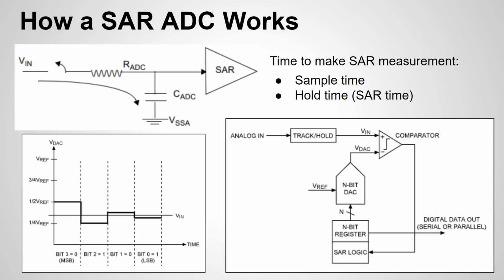And once again, I'm making assumptions that we're familiar with how capacitors work. I'm going to make assumptions later about how op amps and DACs work, that you have a basic understanding of that. So an important thing to note is the amount of time it takes to sample with a SAR ADC is based off of this resistance and capacitance on the input. So the higher the resistance or the higher the capacitor, the longer it's going to take to charge this up because the RC time constant is higher. The smaller it is, the faster it will charge up.